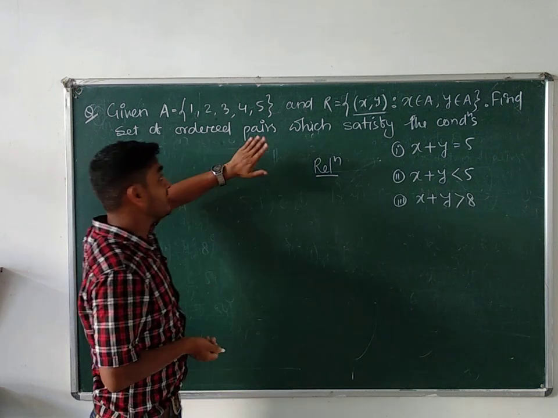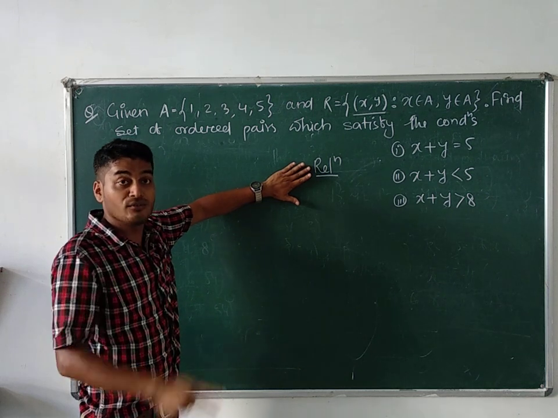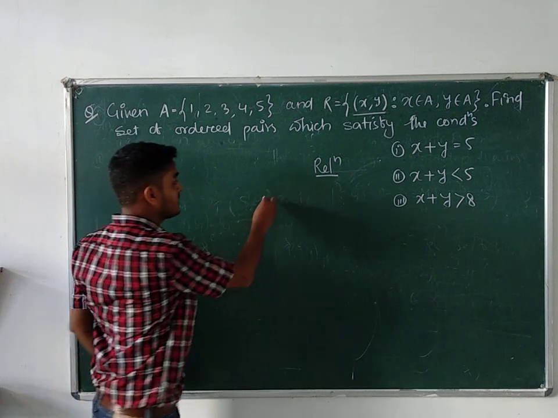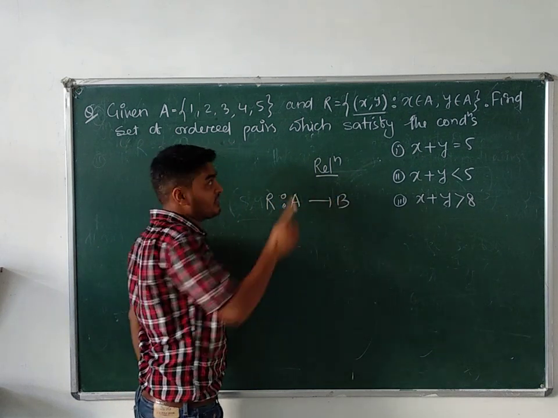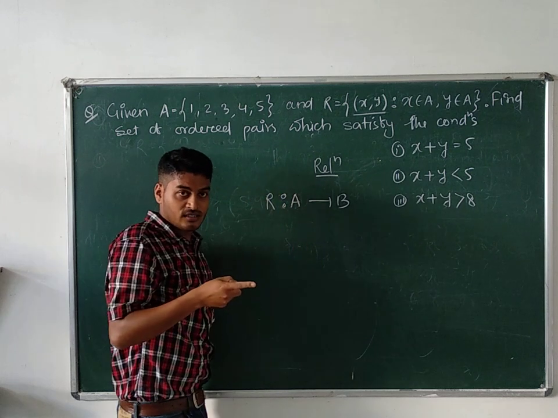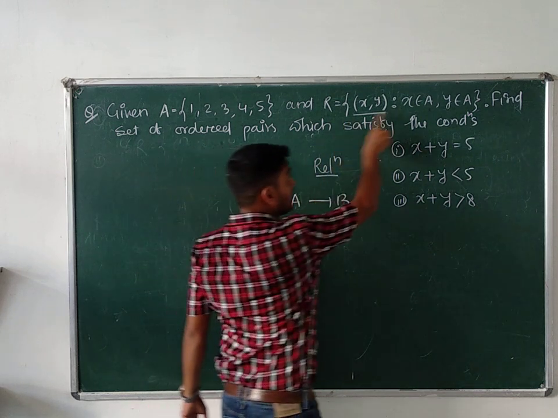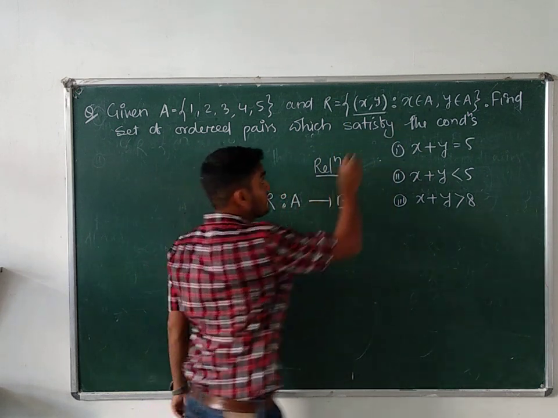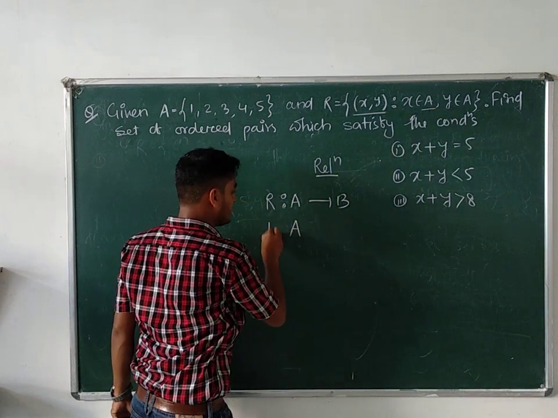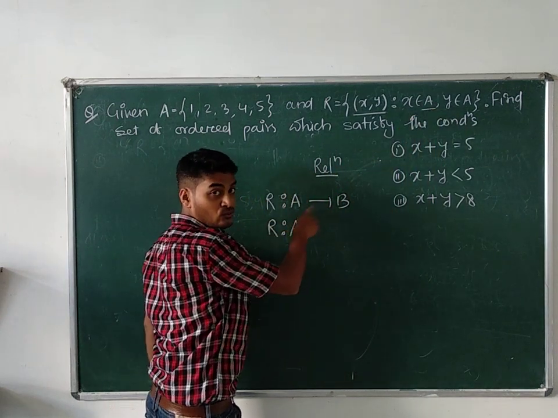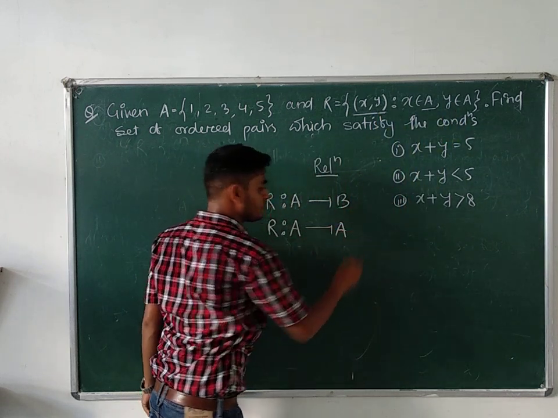In the same way in mathematics, if a relation exists, obviously it should be defined between two sets. Just like R is a relation from A to B. But here R is defined in which set? From where to where is the relation defined? If you observe carefully, if you study the set, then you will find that the first element belongs to the set A. That means the first set is A. R is defined from A to what? The second component belongs to the set A. That means the second set is also A.